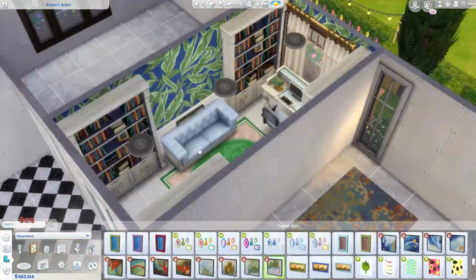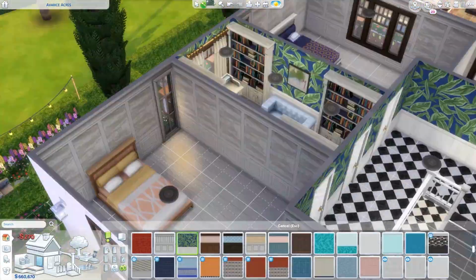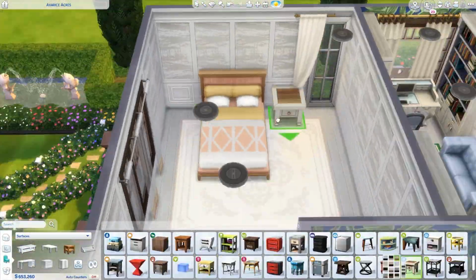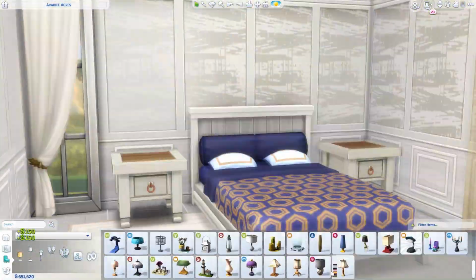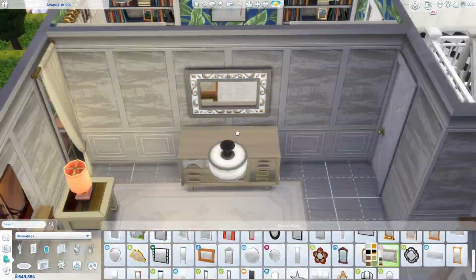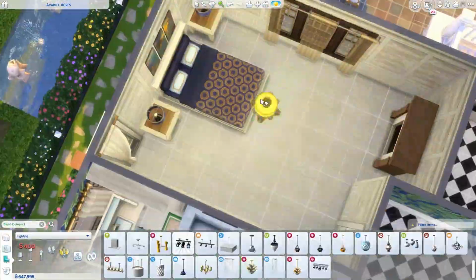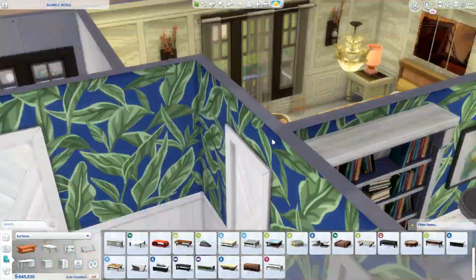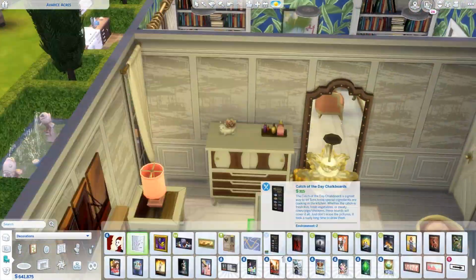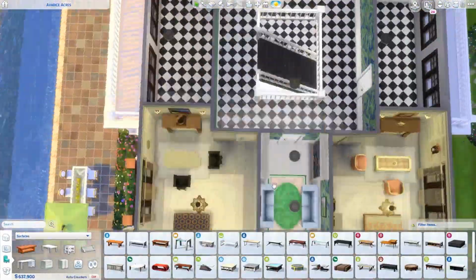I'm the type of builder who really likes bright colors. I like to do really weird things. It's kind of something that I can't help. I love doing textures and bright colors and putting weird things together that maybe at first glance don't belong together, but then when you sort it out and you experiment, you can get them to look beautiful together, or at least interesting. I love doing that in The Sims, especially when it comes to decor. I love to go weird. I love to go bright.